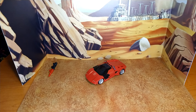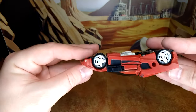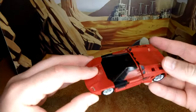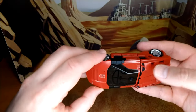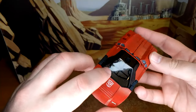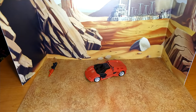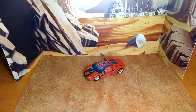This is the classic Sideswipe alt mode we've come to love — eight or nine times at this point including the Kingdom remold. I like this mode a lot because it's a fantastic Cybertronian race car and it's absolutely gorgeous. A lot of people complain about the battle damage but I don't mind. Chrome wheels, nice details. Without further delay — boom, look at that! This is not Sideswipe anymore. It doesn't scream Optimus, but it does scream G2 Optimus — specifically GoBot G2 Optimus. It's a completely different paint job on this car and it looks absolutely amazing.